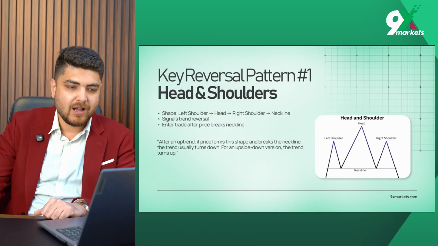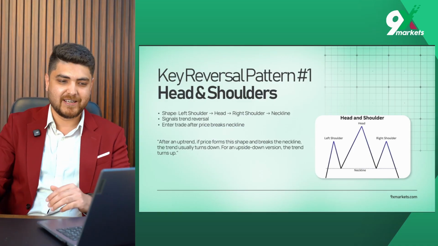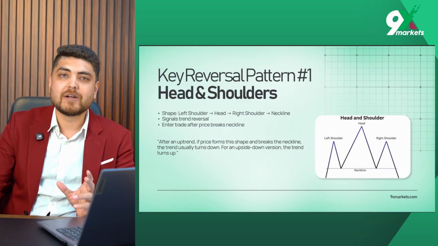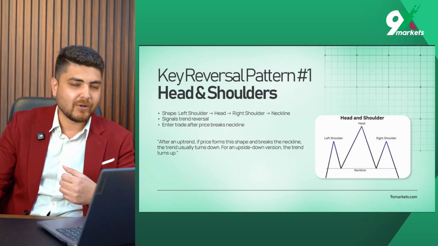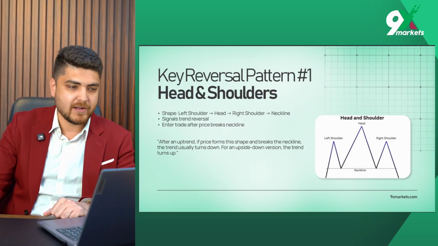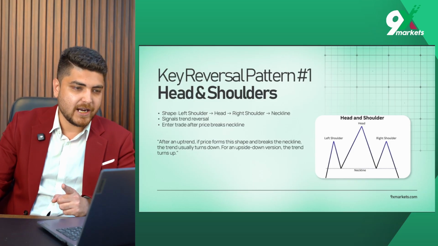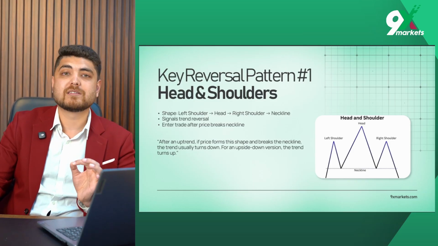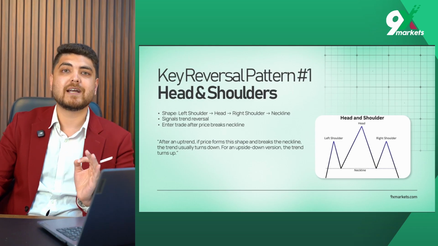So shoulders, shoulder, head, another shoulder. Same thing you're looking at on your screen. This is your left shoulder, then a head, right shoulder. Very easy to spot. Of course on the price action it's difficult on the live chart, but I will show you a few examples. But what it does, that's the main question. So shape: left shoulder, head, we discussed. Signals: trend reversal. This is the most important thing, that this is a pattern for the trend reversal.